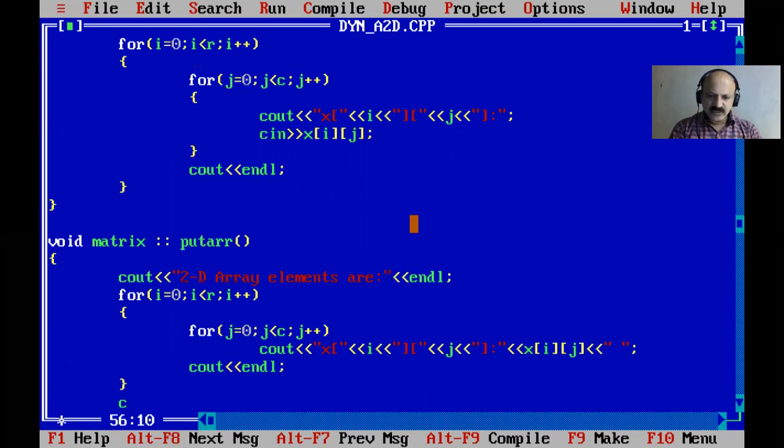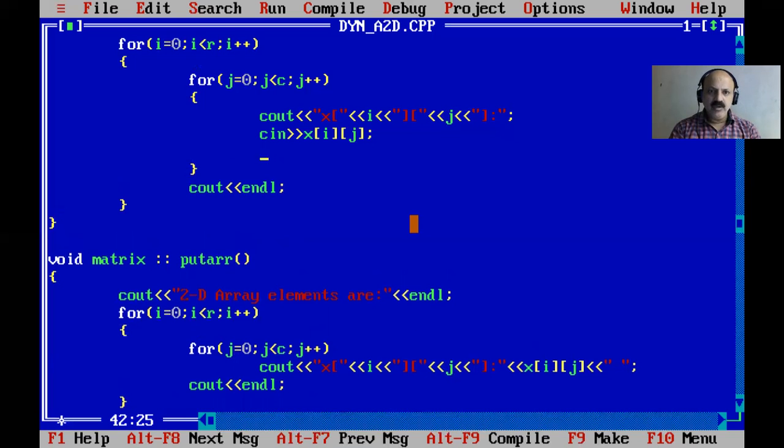So first we print the sum variable: summation is, then print the sum value. Here we provide the backslash n and semicolon. And here we can write sum plus equal, because sum equals sum plus x of ij.